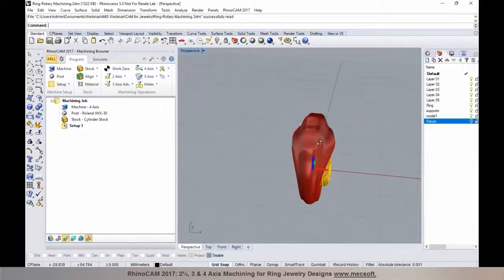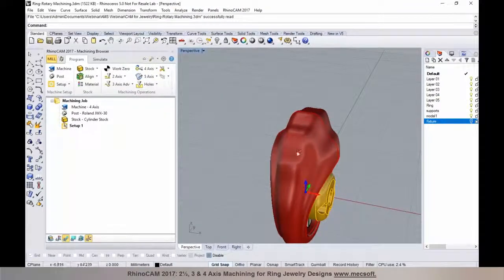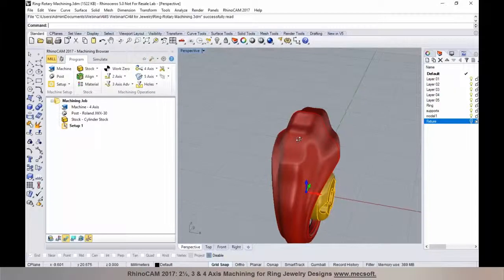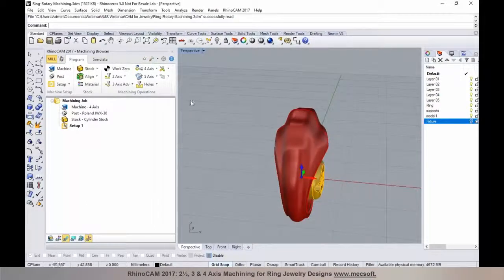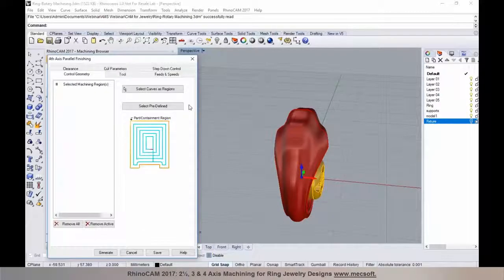So to finish these sections, you would want to finish these because when you machine it from two sides, it's going to leave material in here, so you want to result in a nice finish. Even though you have an overlap, you may have some additional features like prongs and other features on other ring designs. You would need to go back and do a rotary machining or a tip machining to produce a nice finish of the ring model itself. So to program this, we would be using a method called 4-axis parallel finishing.